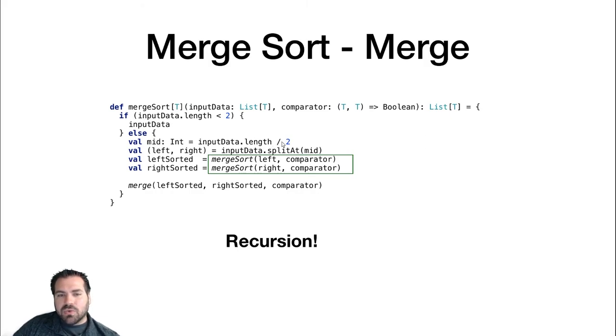This is a case where I do want integer division. I don't want to retain any decimals. If the length is 3, I don't want mid to be 1.5. So I'm purposely using integer division here, so that takes the floor of it, and then mid would be 1 if the length is 3. So I'm taking advantage of that, splitting at that midpoint. The extra element goes to the right if it's odd.